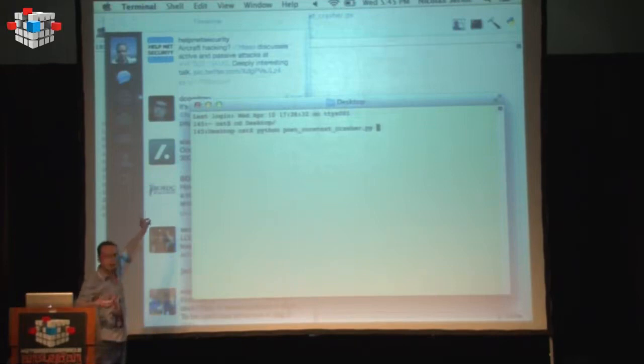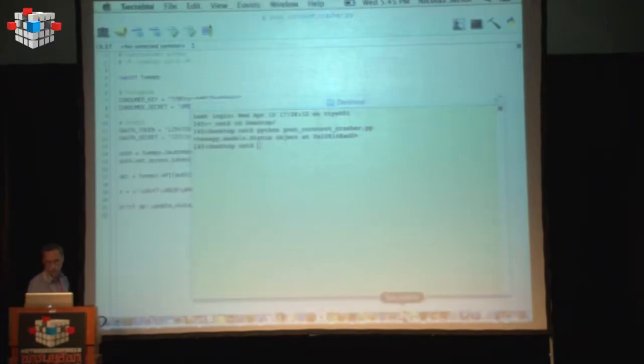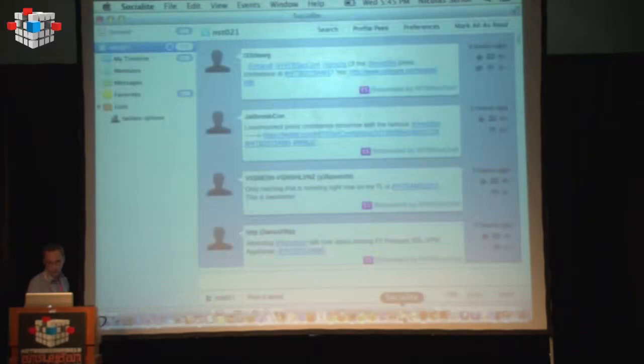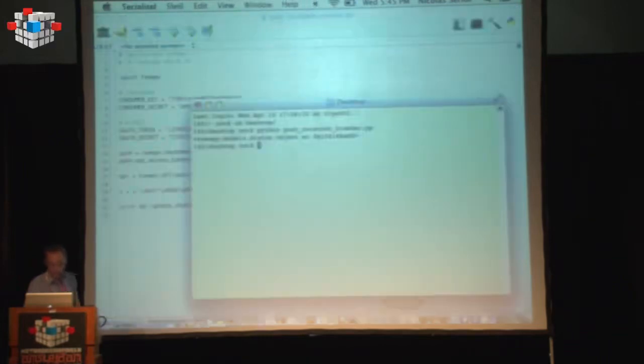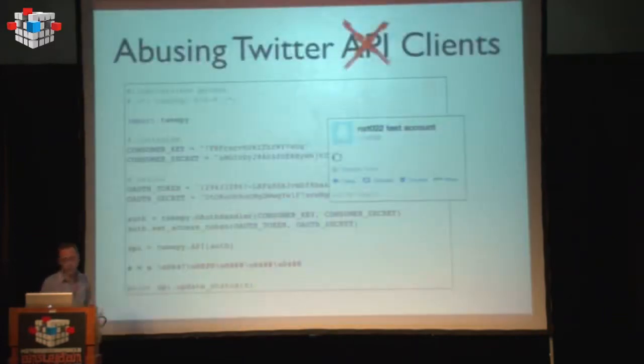Following NST022, I'm posting on the NST022 account, and look, I crashed the Twitter application because it cannot represent correctly the string I've posted. I can try to start it again, it crashed. Again, it crashed. I can start another Twitter client for Mac OS X, Socialite, it tries to get the tweets, it crashed. So it's not really abusing the Twitter API, but it's still abusing an OS X vulnerability in some way.